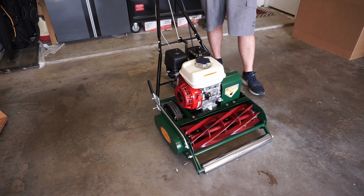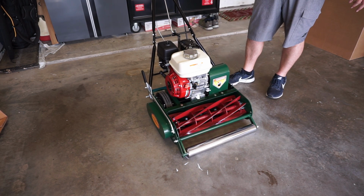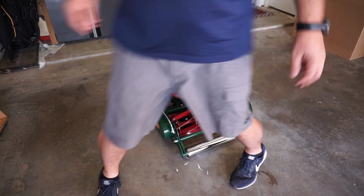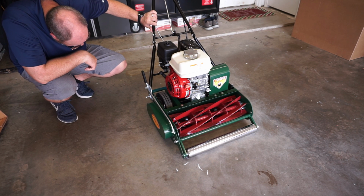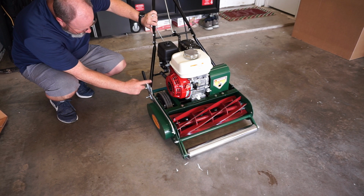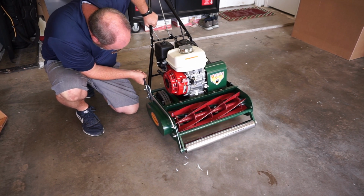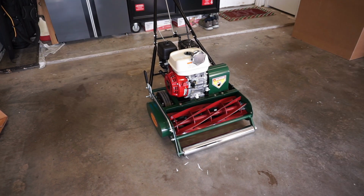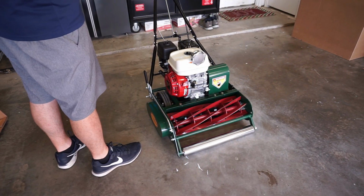I'm really happy with what I'm seeing so far. I checked the blades, they're sharp, they cut paper already. So I was happy to see that. I've got to figure out, I think I need this to be in position 4 for about a 1-inch cut. I think that's 1, 2, 3, 4, which would mean I would need to come back to 1, 2, 3, 4, right about there. A little ethanol free gasoline.